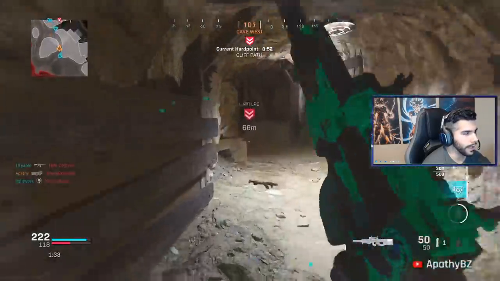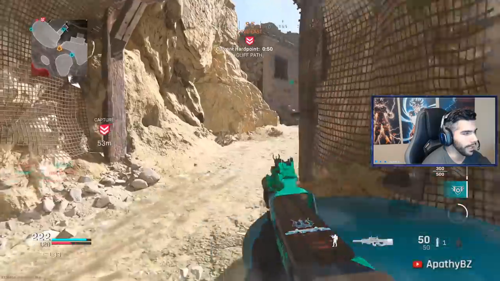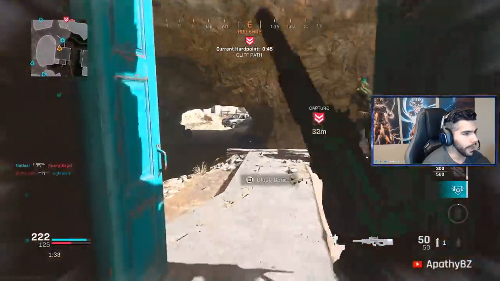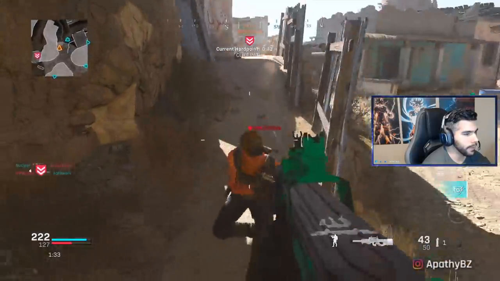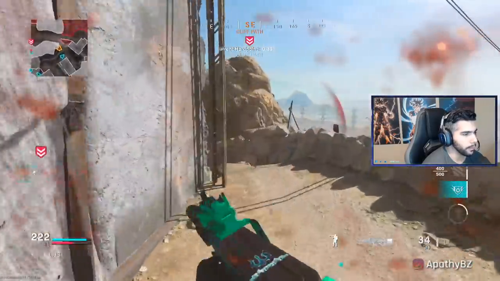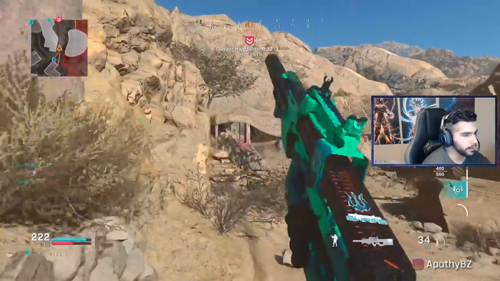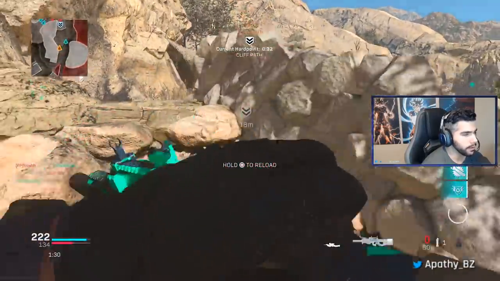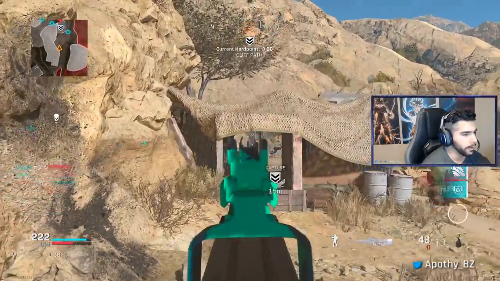But it's all good. I am at 53 kills with the P90 on cave. As you guys are watching, they will say I am beaming a lot with this weapon. It does not suck. It's not a bad weapon. It's actually a very powerful weapon. He's lucky I ran out of ammo because I am beaming.